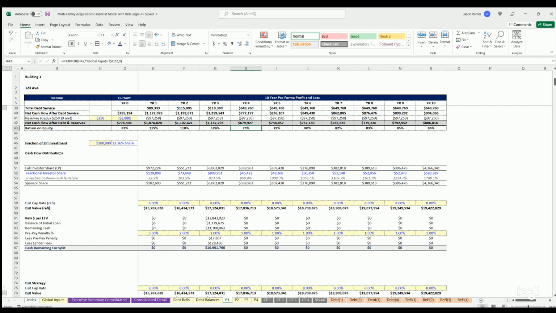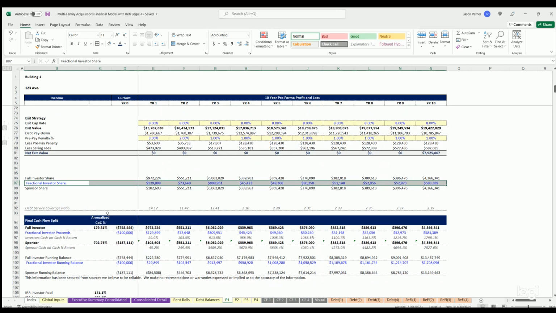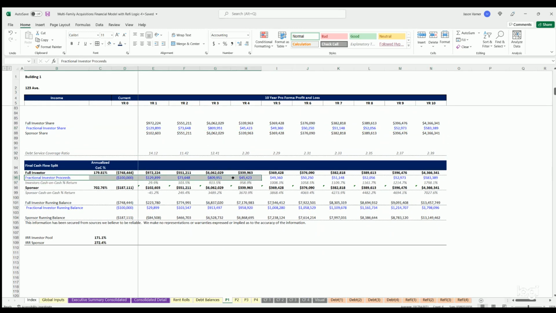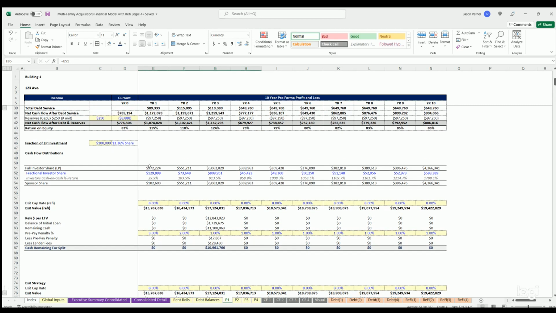Then you can also define a fractional amount of the LP investment if you want. So you've got the whole LP pool, whatever that might be, and then you can say, well, what if someone invests X dollars in that LP pool? They can put that here. It gives them your share, and then I highlighted in blue text what those returns would look like for that smaller investment in the LP pool if it's relevant. If it's not relevant, again, you can just hide these rows, no problem. It'll show the full investor LP, right here on top of these blue text cells. And then you've got sponsor here.